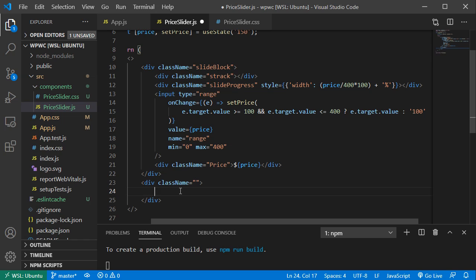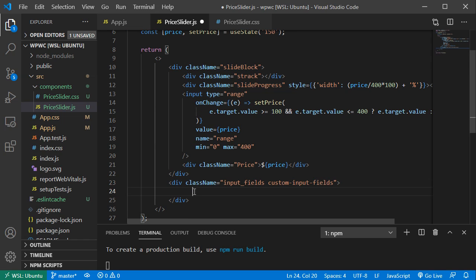Okay, so the first class here is gonna be input fields. And the second one is gonna be custom input fields. Now in here I'm gonna add a label.